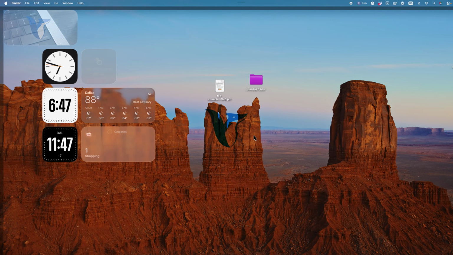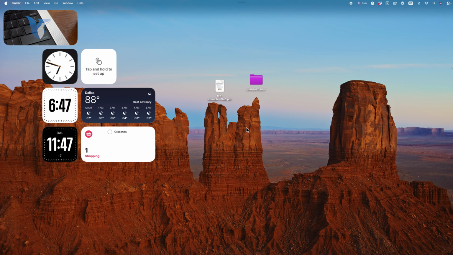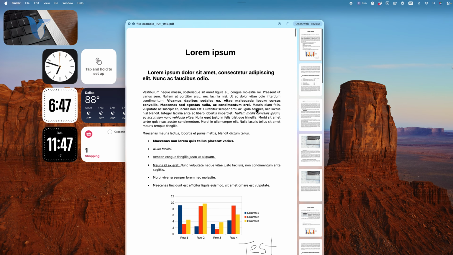In this video, I'm going to show you how you can add a note to your PDF on your Mac computer. So as you can see, I have a PDF file on my desktop in here, and I can select it like this. And on my keyboard, I'm going to press the spacebar to open the quick view of the file. Right, and as you can see, I have some options in here.